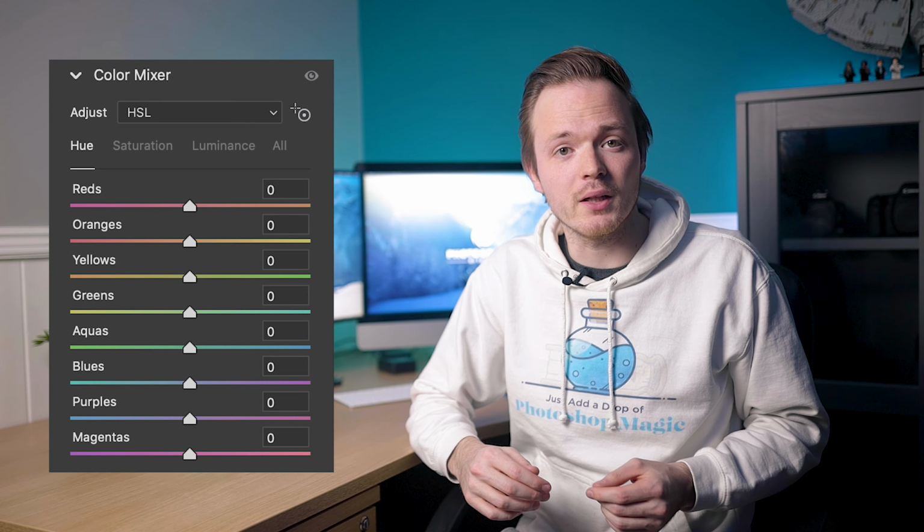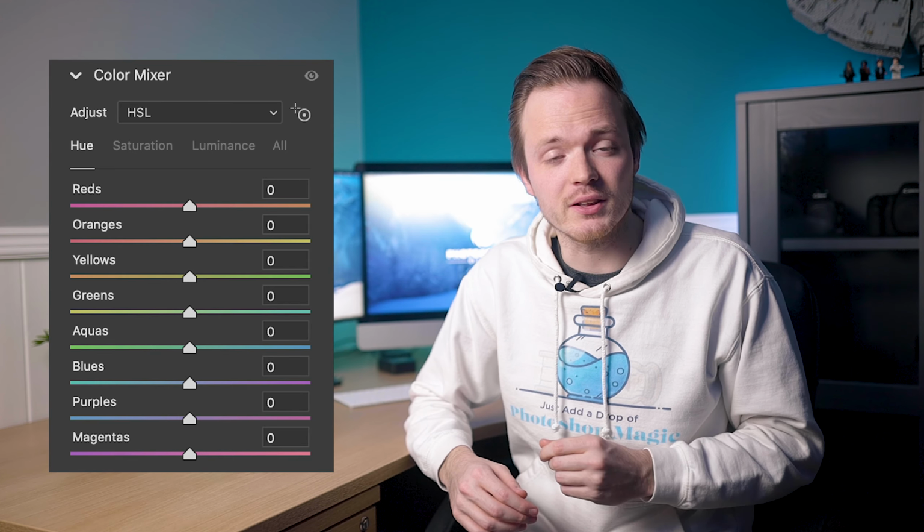Brilliant, and there we go, guys. So that is how you can color grade your photos using the HSL sliders. And remember, guys, that hue changes the actual type of color, saturation changes the intensity, and then luminance changes the brightness. And I must say, it is the best way of color grading your photos because you have full control over all types of colors, and it's broken down into different types of color bands, so you can affect the type of color that you want to. And as you can see, you can create really cool effects, such as this warm wedding style color grading effect, or a variety of others.